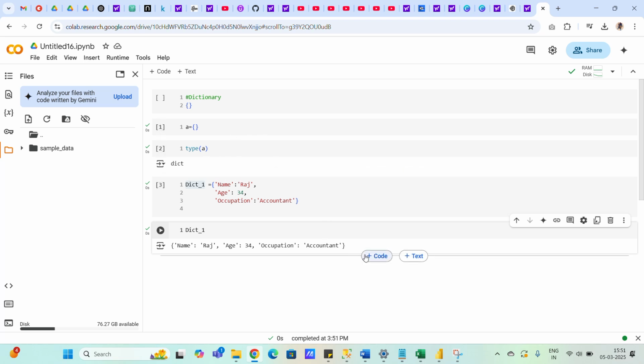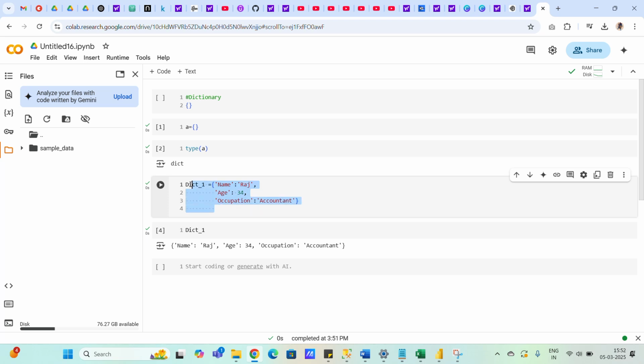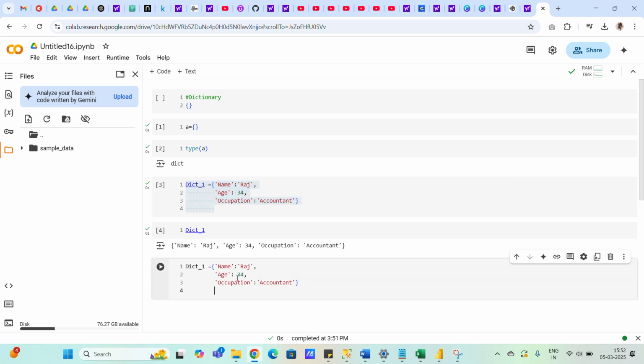Now let's see how we can create a dictionary with multiple values. I will take this example only and add some more values. As you can see, the name is Raj. Now I can pass a list also, because I can give the name in the form of a list, because we have multiple names which I need to give. So I can give Raj, comma, Chetan, then Rinku, and then another name, maybe Sagar.